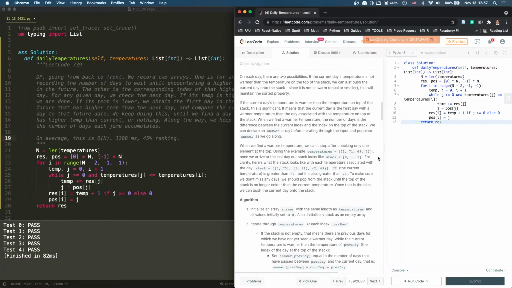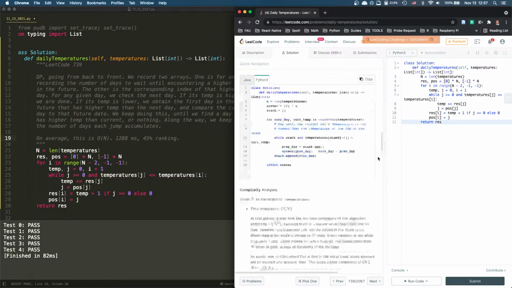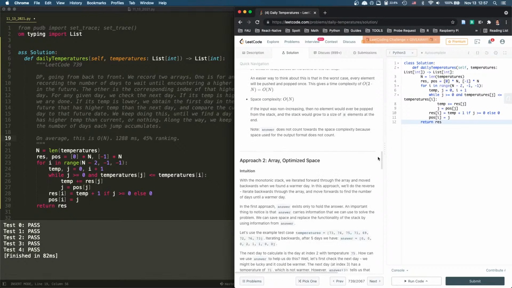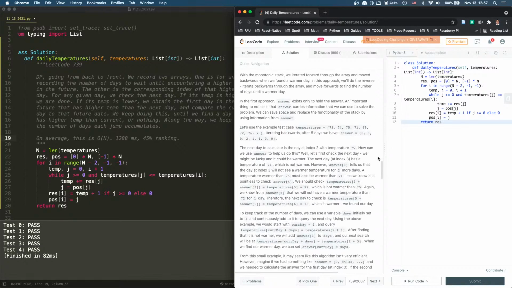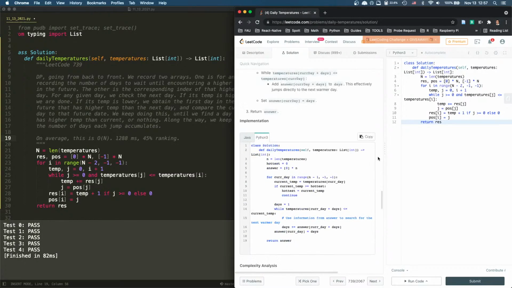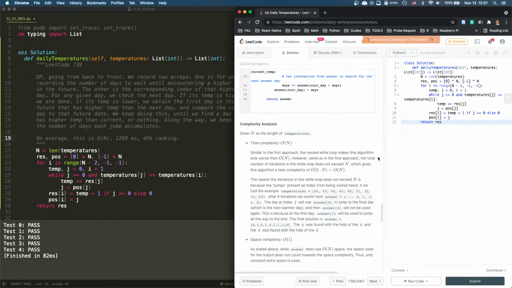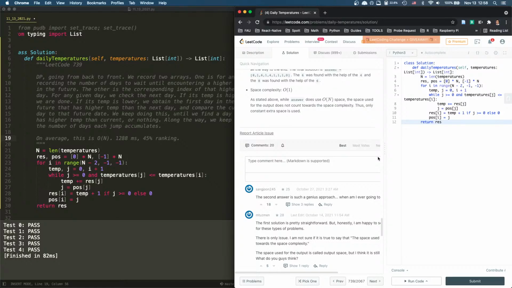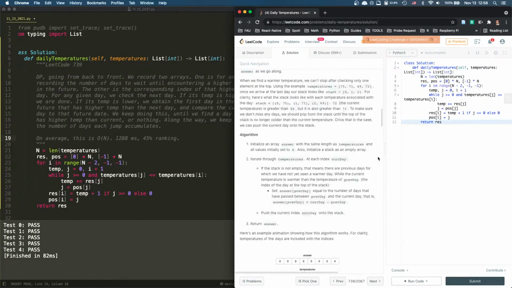Monotonic stack. Optimized space. Oh, I can do an O(1) space. All right, monotonic stack.